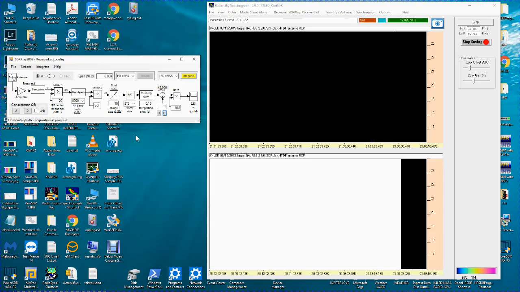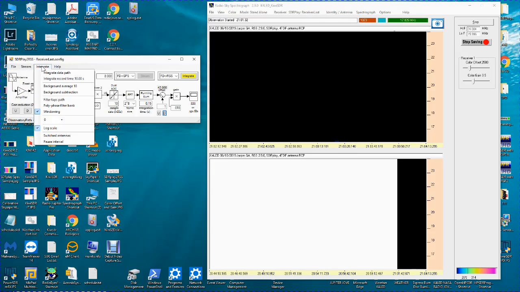And the paths we've already mentioned need to be in the C drive, Users, Public, Documents, Spectrograph. Both the observatory and the filter tabs go in the C Users Public Documents Spectrograph SDRplay directory.